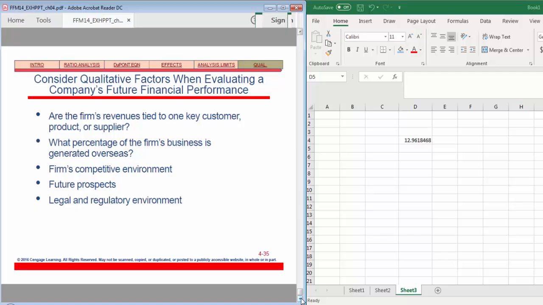Legal and regulatory environment: tobacco products or liquor and so forth. If governments suddenly come in and put a lot of taxes or levies on such products, it could again impact their profitability and other ratios. So all these are relevant factors to consider when you're comparing ratio analysis and so forth.